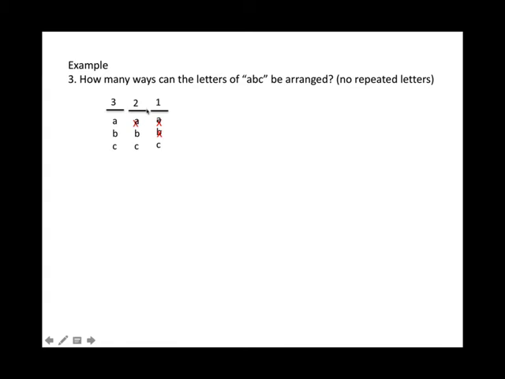But we just learned that that's called 3 factorial. So use a calculator, or you could do quick math: 3 times 2 times 1 is equal to 6. It means you have 6 different ways to rearrange the letters A, B, C. Those are these 6 here.